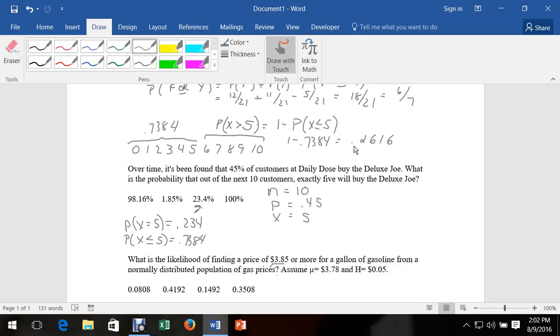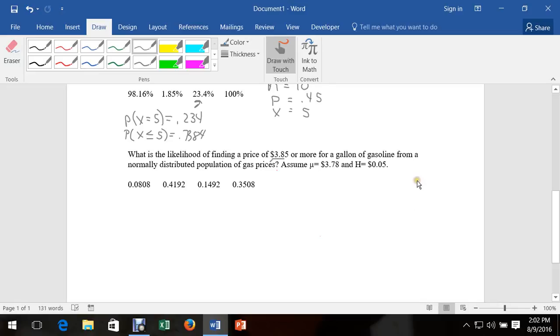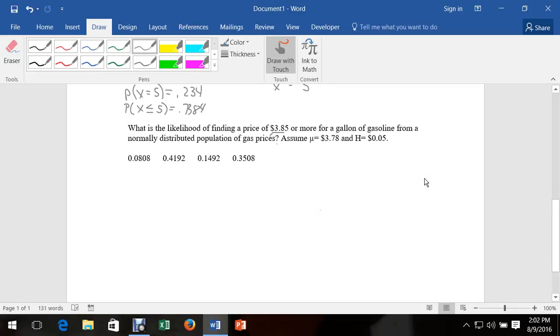So again, using Excel it's quite straightforward, a lot better than using formulas, which we're not even going to mess around with in here. One more. This one deals with the normal distribution. Whenever you see a problem that has these terms in it, is normally distributed, you're allowed to sketch out the bell-shaped curve, the normal distribution.